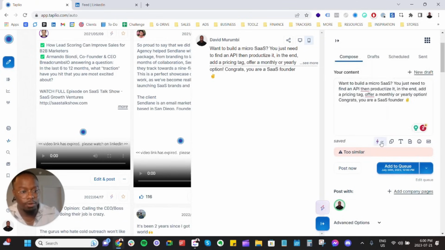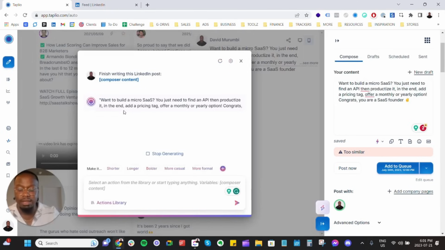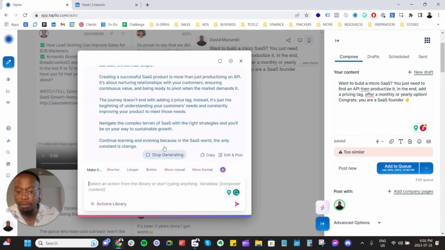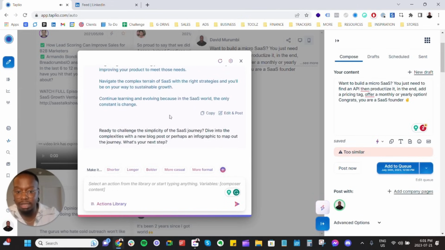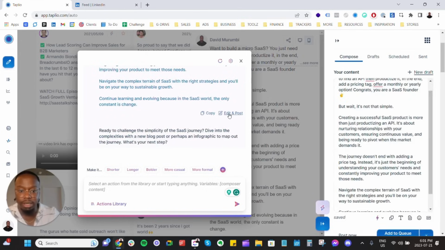As you can see, this post is pretty short, right? So let me tell AI to actually keep writing this post. And look at this right here, guys. This is literally magic. It's going to continue writing the post and adding more information on top of that post for me, right? And you can stop the generation at any time, and then it does a little ting, so it tells you that, hey, the post is ready, and then you can click edit and post.